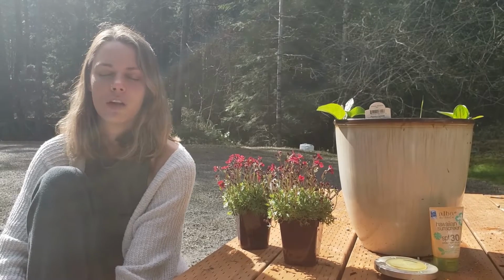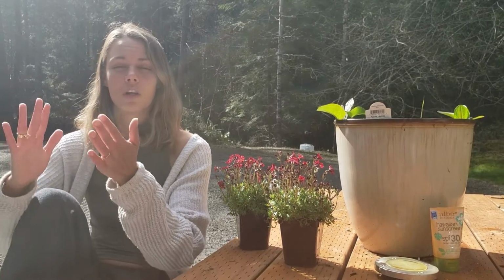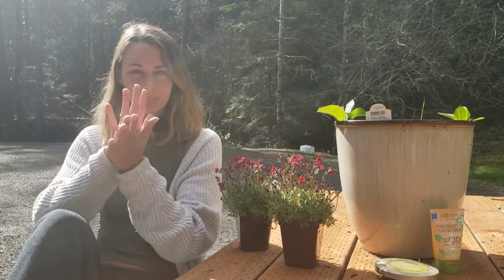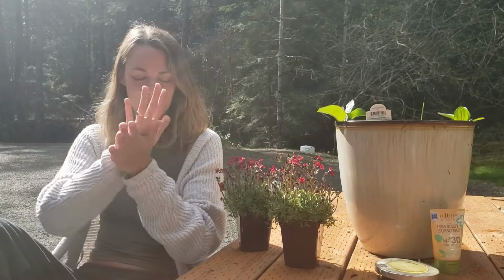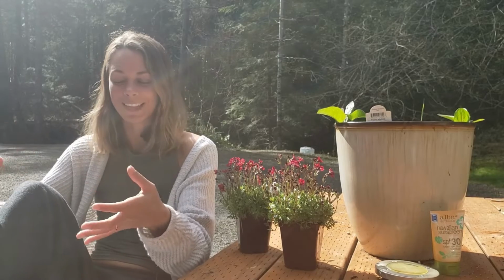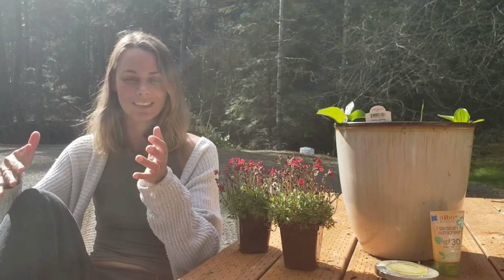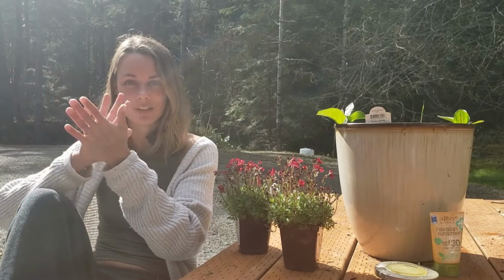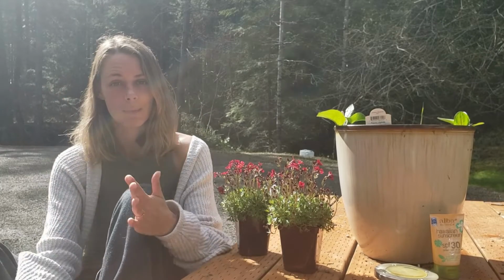Then we're going to do the other foot, but in between each one, we're going to rub our hands together, which is going to clear that energy again. We rub our hands together, and that clears the energy that we just took out of our feet. You may feel that this foot already feels lighter. It's so crazy how this works. That clears the energy back out of our feet and reactivates our hand chakras, and then we do the same thing with the other foot.